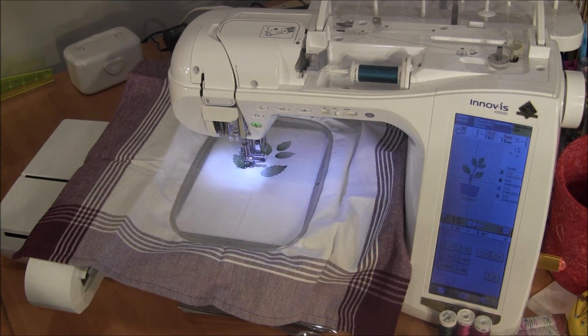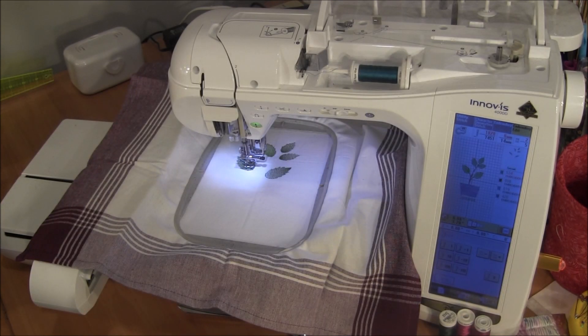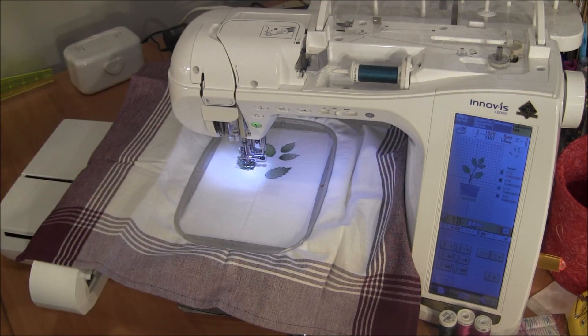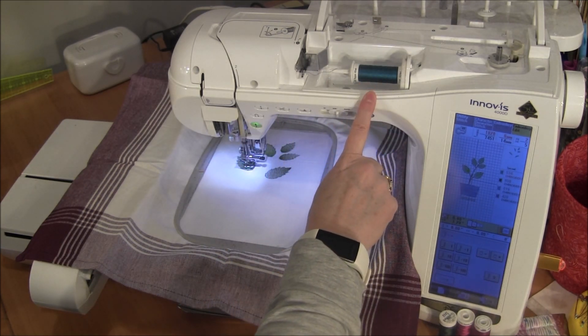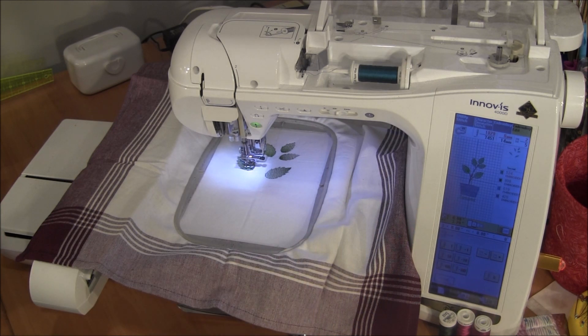So now I can start it and it will start sewing. That's all there is to changing thread on an embroidery machine. If you have a multi-needle embroidery machine, it will have spools where you can put multiple colors and thread them all together, and I believe it switches the colors automatically — you might have to push a button, I'm not really sure — but you don't have to re-thread after each color like on these. With a single-needle machine you have to re-thread each time there's a color change, and the machine will always stop between colors so you know it's time to re-thread.